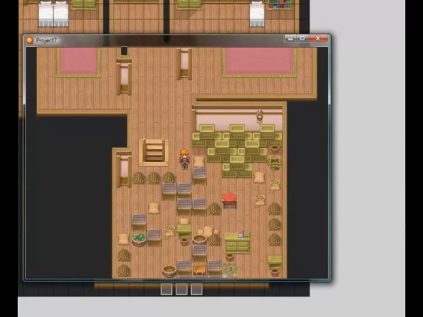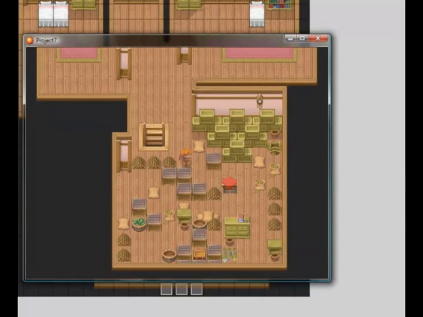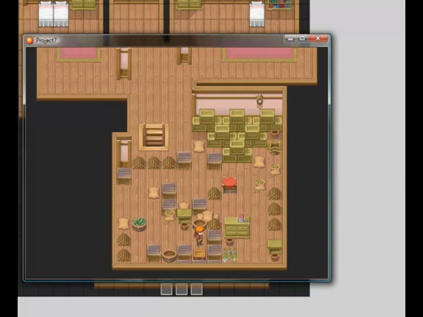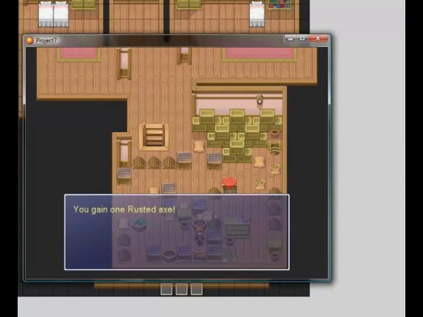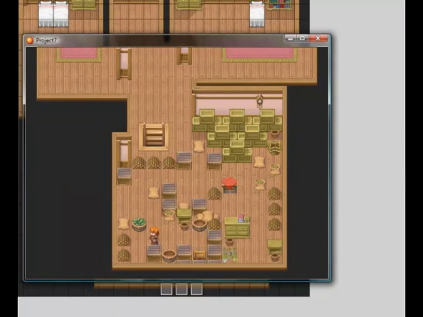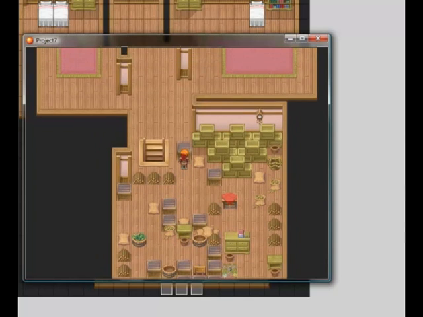Action button to move it, plays a cool sound effect, you push them in the right order. Bear with me on the horrible sounds, because you won't be able to hear me over them unless I edit it later. Push these away and I can get to my chest, and you gain the item you need for the quest. Push it out of the way.